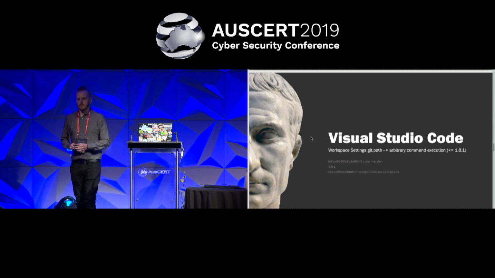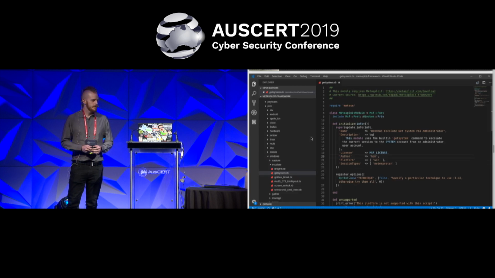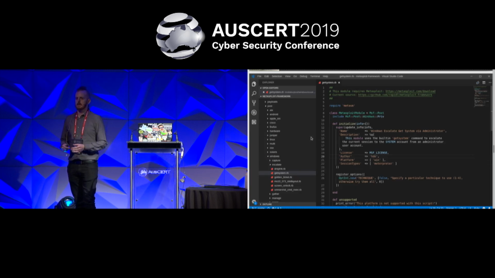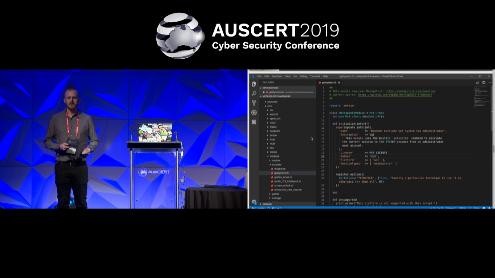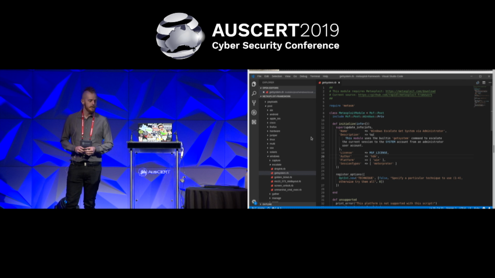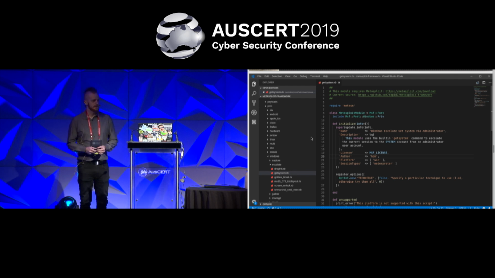So moving on to Visual Studio Code. Visual Studio Code is an IDE. It's a really, really fancy text editor, with syntax highlighting. It has integration with a debugger, which I should probably learn how to use. It's got integration with a compiler, and it's got all these nice things that make cutting code much more pleasant than just using Notepad.